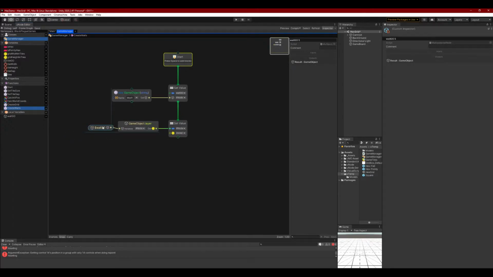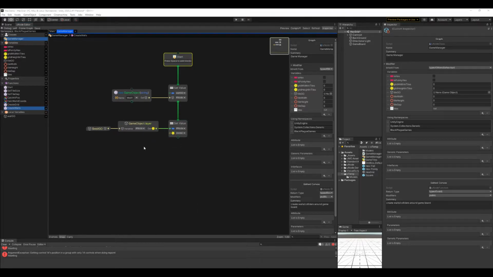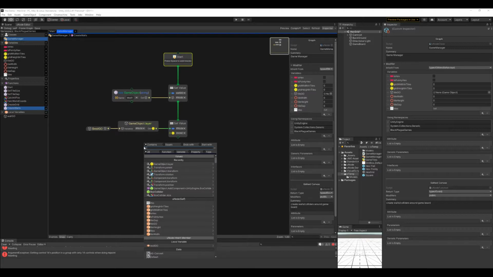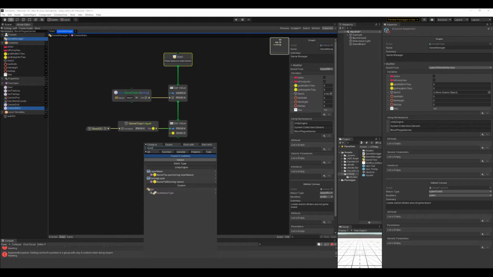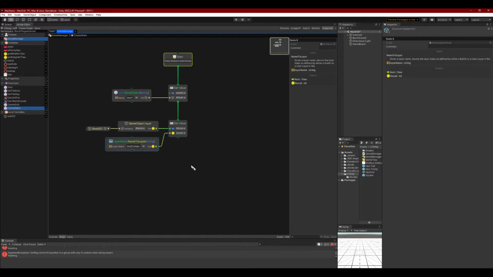That will set up the first portion of the set value, but we also need to complete the second portion of it. So we need to go find the layer mask.name to layer. So right click and select add node, or you can drag from the pin of the set value and search for name to layer. This pin is an integer, but it does allow us to type in a string value of the collider name here. We want this to match the collider we create later on.